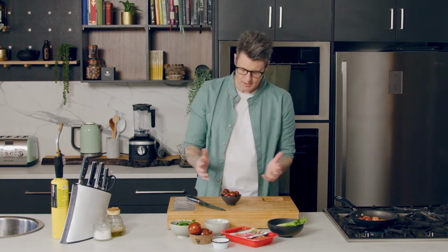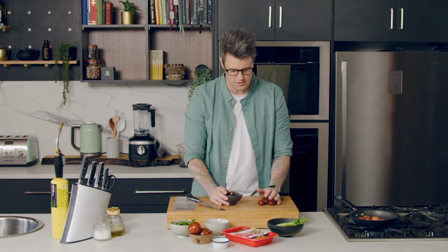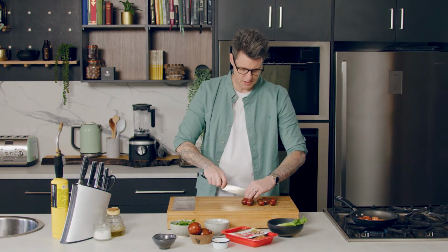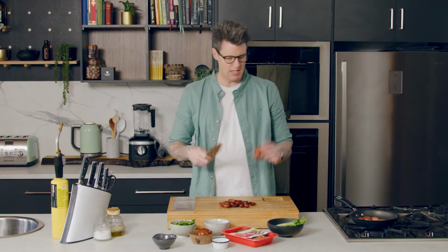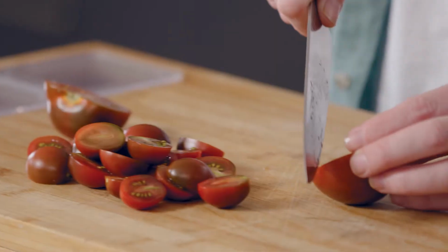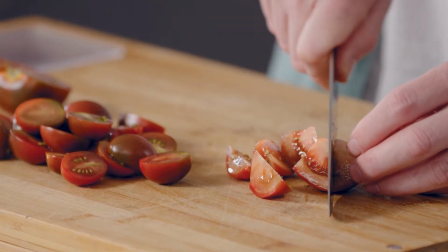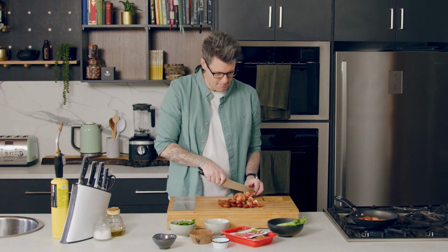So I've got different sizes here. I've got small black Russians, or kamados, as they're known, and bigger ones. So these ones, the little cherry ones, cherry kamados, I'm just going to chop them in half. For my larger ones, just chop them in half and then roll chop your tomato into some different shapes just to make it a little bit more interesting.